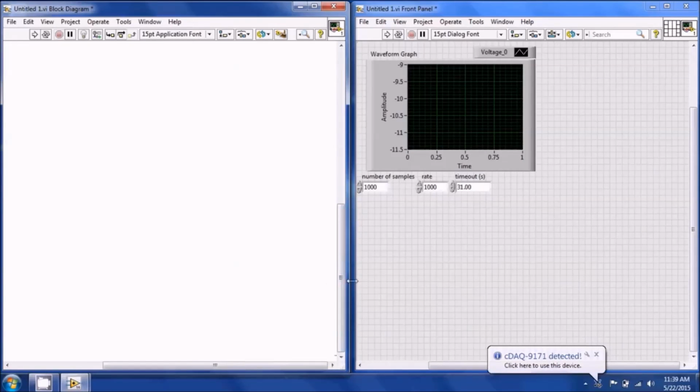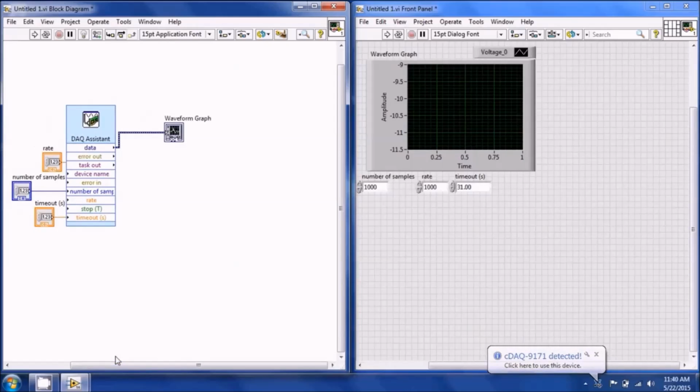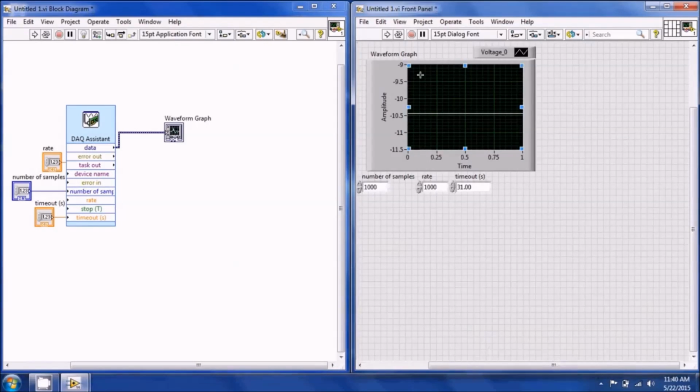It was trying to install the driver for that port, but it hadn't already been installed. And I disconnected it before it could start installing. Now I should be able to hit Run, and it'll run again. So as you notice, even though I'm on the same computer with the same DAQ, I have to use the same exact USB port. So if you want to use the same DAQ assistant, make sure you're getting the same DAQ and the same computer and the same USB port, so you can note that down. And you can note if you're using the same DAQ by looking at the serial number on the bottom of the DAQ, as well as the computer as well.